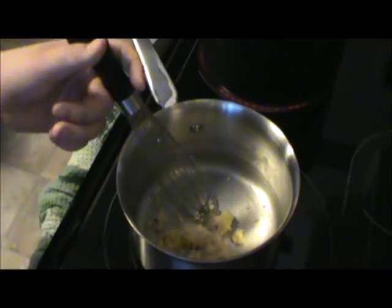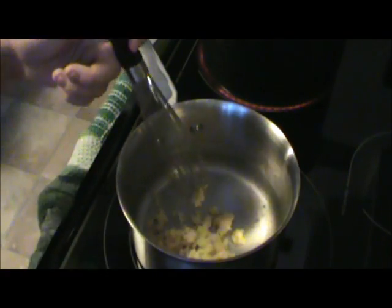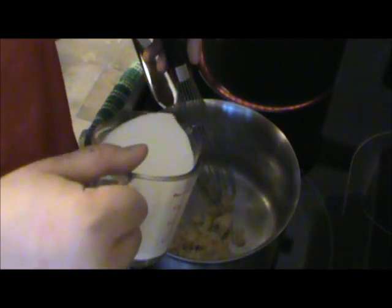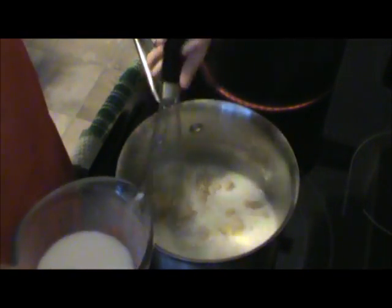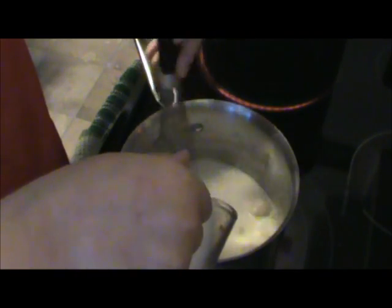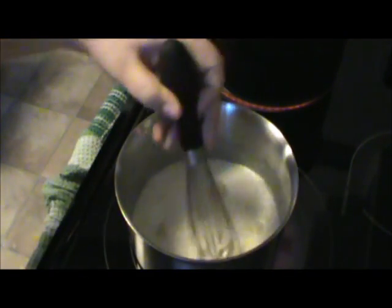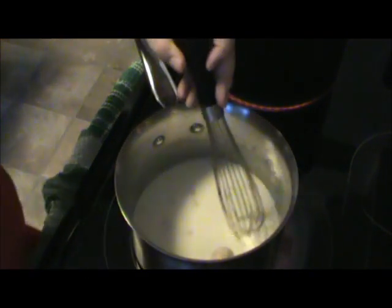Okay, so we're back. It's been 2 minutes and the roux has cooked. Some of the raw edge of the flour has come off. So now you're going to add your milk gradually. Pour a little bit at the beginning. Stir it. That's how you don't get lumps in your sauce. Add some more. At this point, you're going to want to just dump some more in and just pretty much dump the rest in. It's just the first little bit that you have to be careful with.